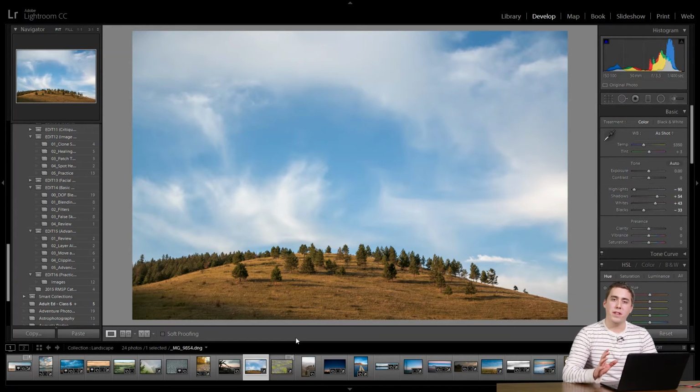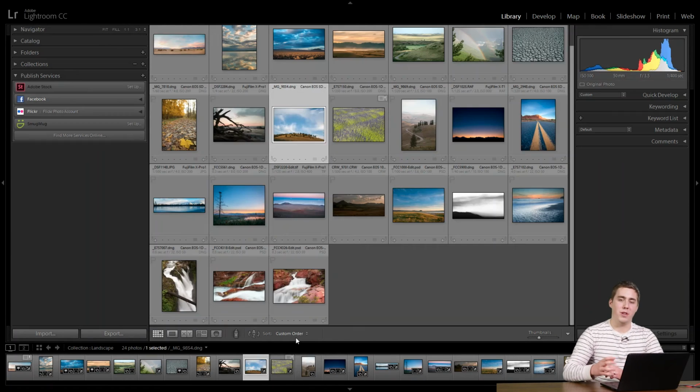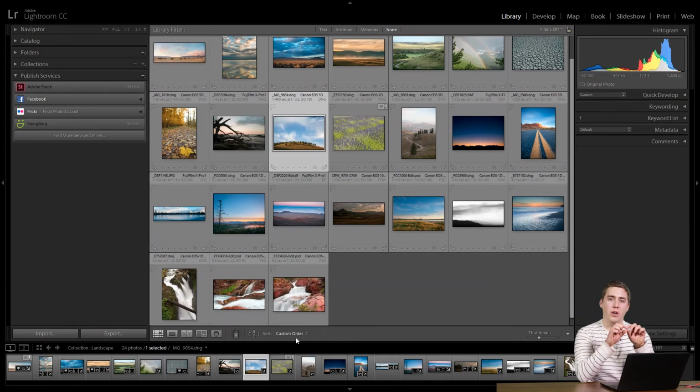Now, on the topic of the backslash key, another very useful shortcut to know about. Now this isn't one that you're going to use unless you use it without meaning to. In the grid view, in the Library module, at the top there's a thing called the Library filter. It's located right above the grid of images.